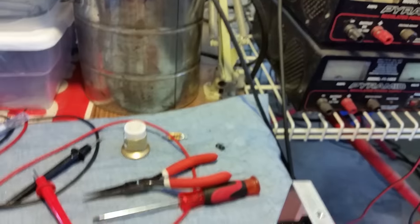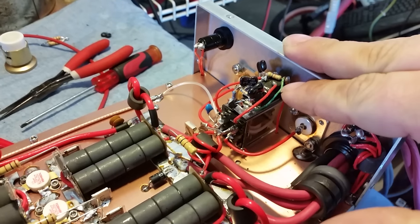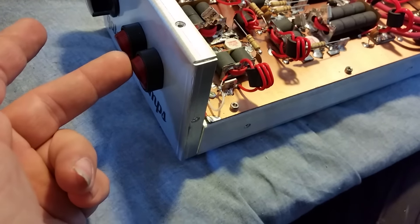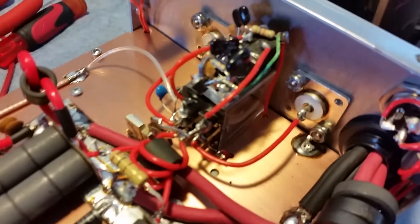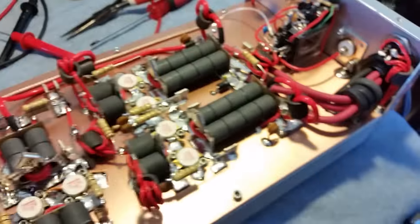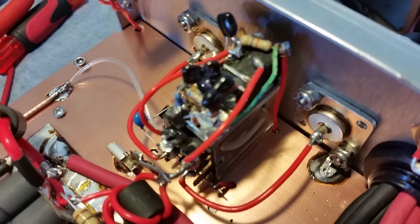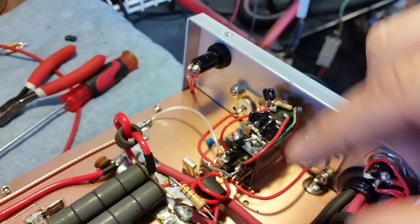Pretty clean little build. I want to show you a neat little invert circuit that I'm going to start utilizing on this preamp. Basically, what this allows — most other preamps in normal builds require your power switched on first to turn the preamp on. The main issue with a normal preamp is there's nothing to turn that relay off to allow the RF to bypass the preamp and just flow through the box normally, because you can't put RF into a preamp from the opposite end.